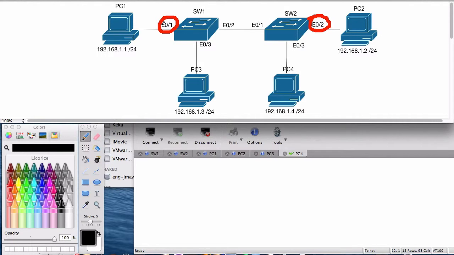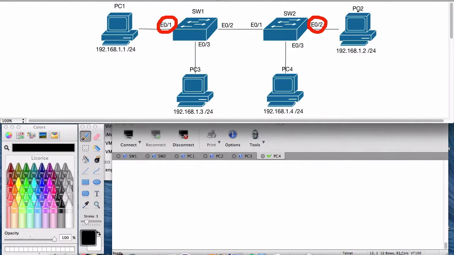When PC1 tries to send data to PC2, the data will go from there to here. The switch will then receive it inbound, so it will add the color red to it. So from black, it will turn to red. It will then ask itself, what are the interfaces that have the same color? But as you can see in the diagram, it does not have any. So the switch will drop the data. As a result, PC1 won't be able to send data to PC2.